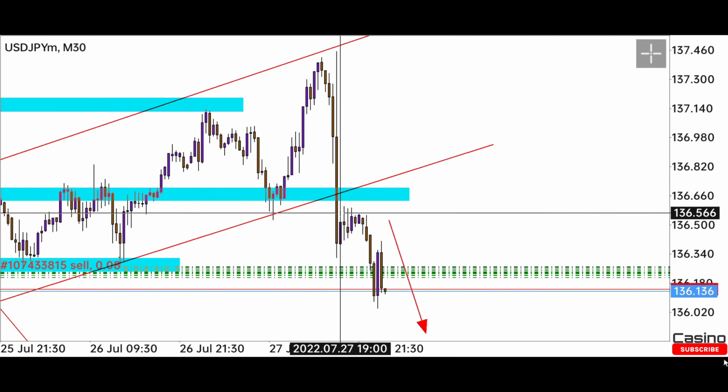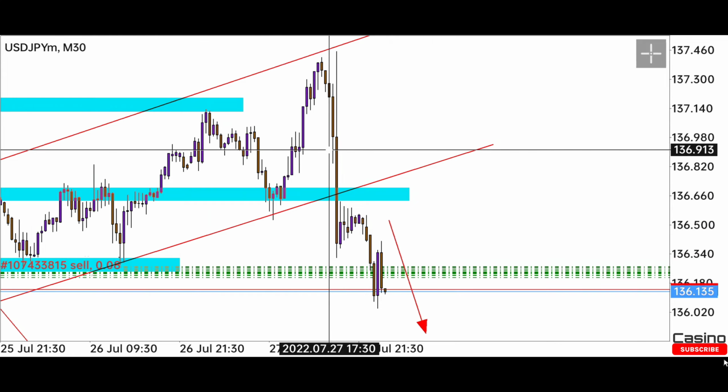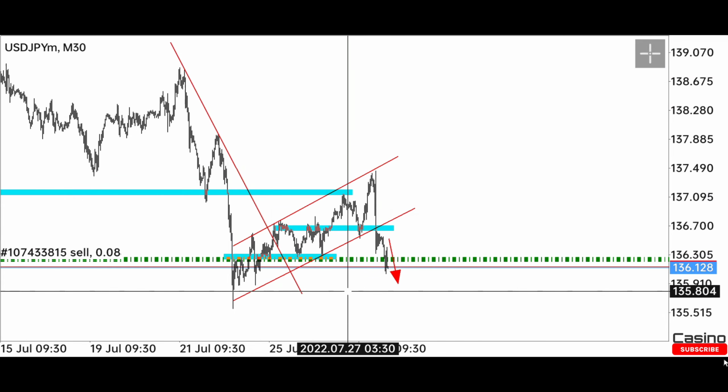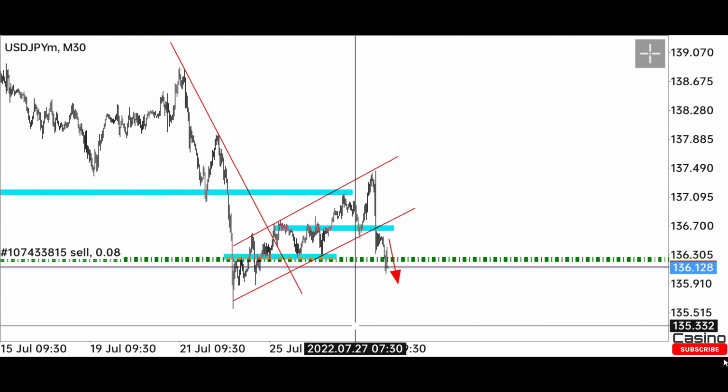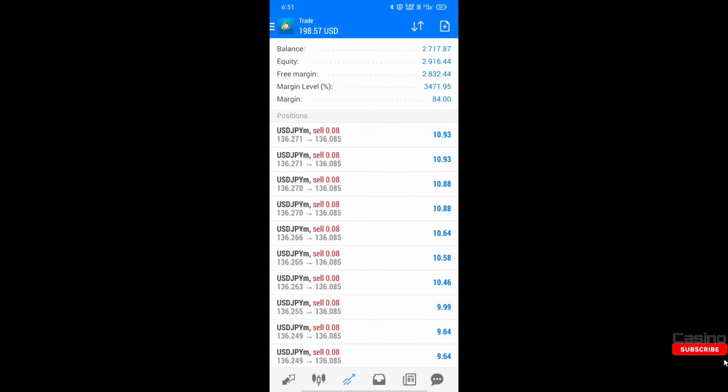My stop loss will be above where I broke the trend line. If the market gives a fake breakout, then our stop loss will be hit. And my target point will be at the new lower low here too. The risk to reward ratio is 1 to 2. Always make your own rules and follow them properly. Never break your rules. Only then will you be able to become a successful trader.